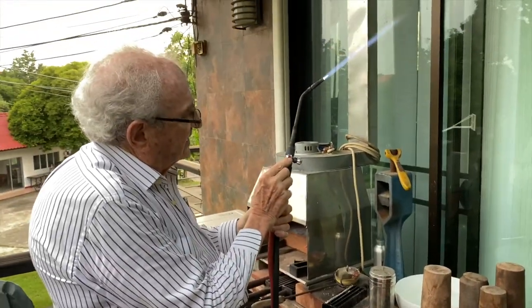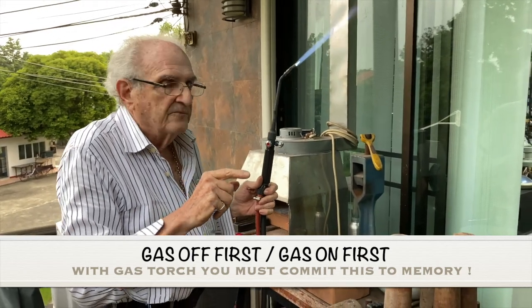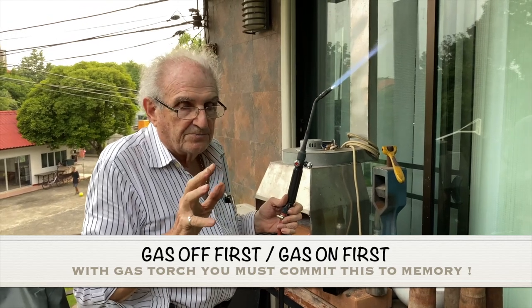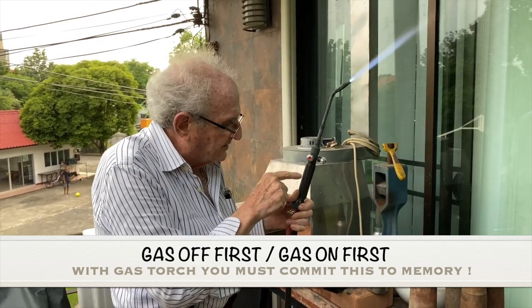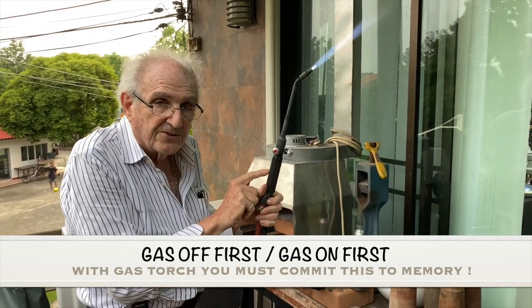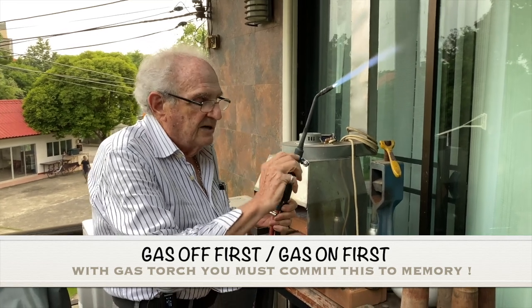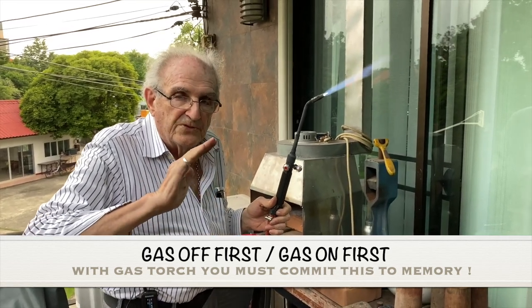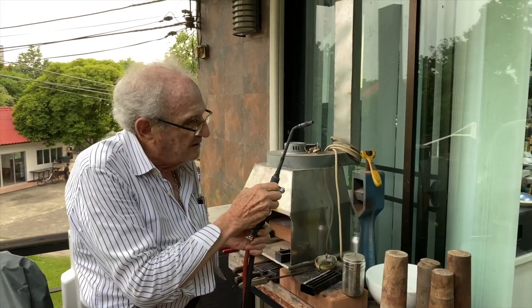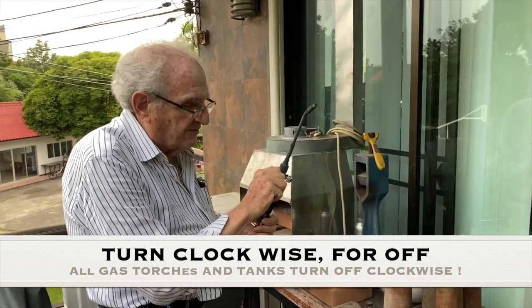Now I'm going to turn off the gas. Always turn the gas off first. All right? And so never turn the oxygen off first, because the flame will follow the oxygen and will explode in the handpiece. This is called the mixing chamber of the torch. So always turn gas off first. And here we go. There'll be no noise because the gas just goes off. Watch. And now there's still oxygen coming out. And now the oxygen is off and this is off.